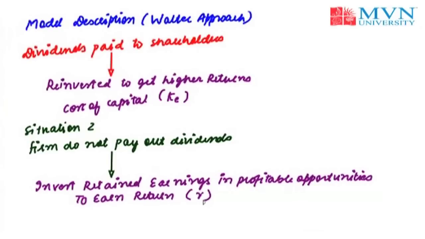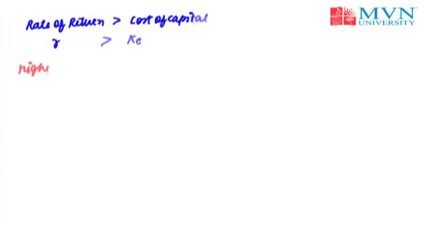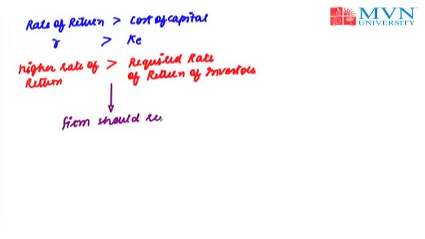This rate of return R for the firm must at least be equal to the cost of capital Ke. If this happens, the returns of the firm equal the earnings shareholders would have received if dividends were paid. It is clear that if the rate of return R is more than the cost of capital Ke, then the returns from the firm's investment are more than the returns shareholders receive from further investments, which is a profitable situation. So according to Professor Walter, if R is greater than Ke, the firm earns a higher rate of return than the required rate of return of investors, and therefore the firm should retain its earnings.